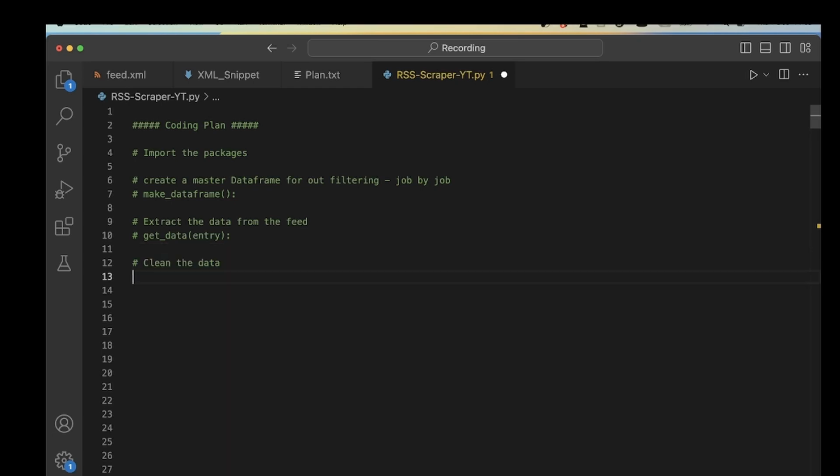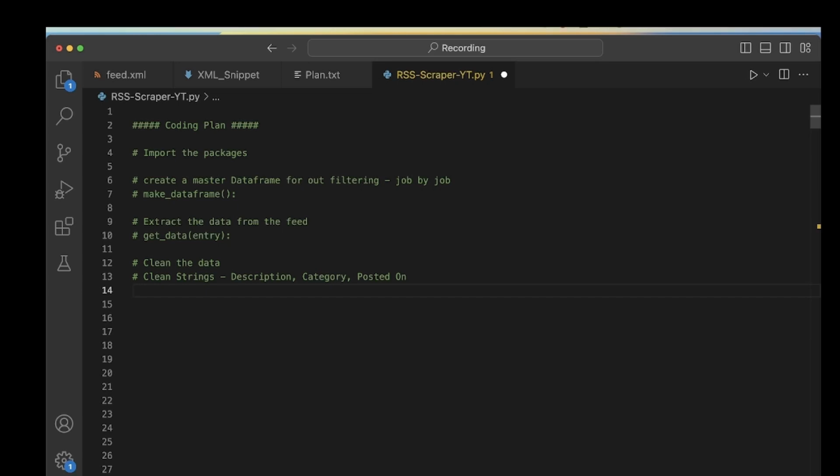Now there are different types of data we need to consider cleaning, so let's think about those. We'll need to clean strings, so extract and remove the bold tags, the break tags, and any HTML coding within that string. We need to do that for the description, for the category, and for posted on.